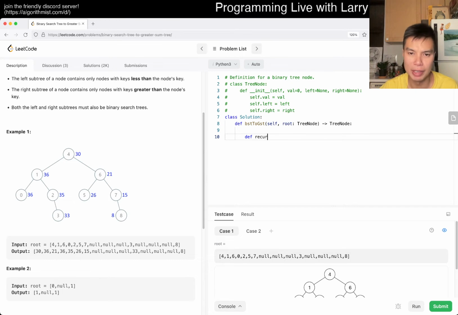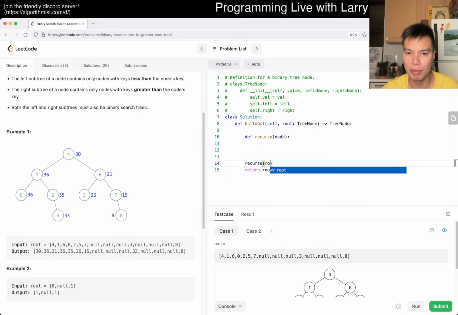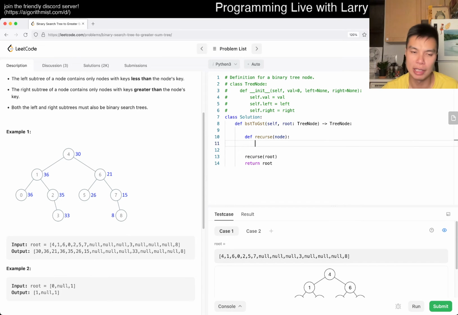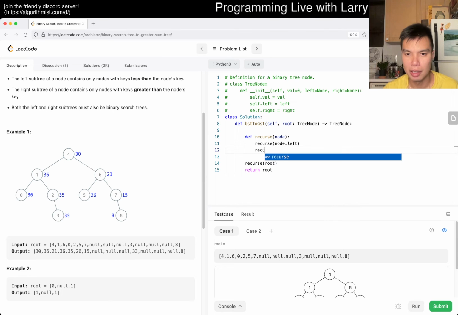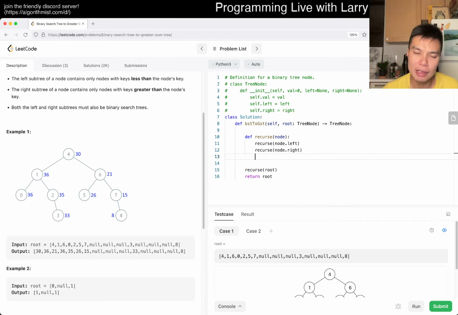I think we have to be a little bit careful, of course, and I suspect we have to do something very careful by returning two things, maybe. Given this node, we want to recurse node.left and node.right. Basically, we want to take up the sum of everything to the right.